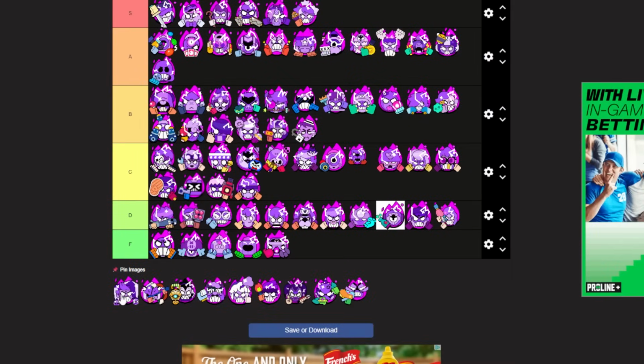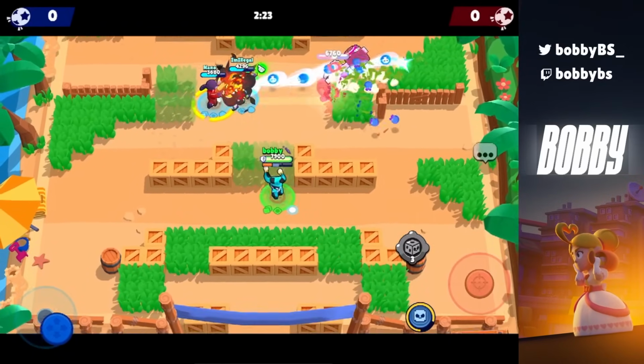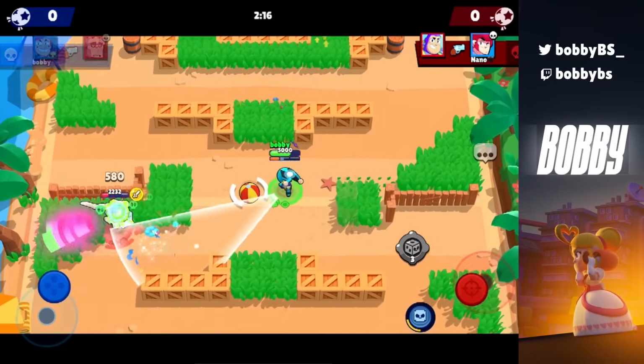Then we have Chester's hyper. Chester's hyper is S tier. Thank God they nerfed the actual charge for the Chester hyper, because people were getting 2 a game, and you literally just got to click auto aim with the super. Like, there is no dodging the Chester hyper.